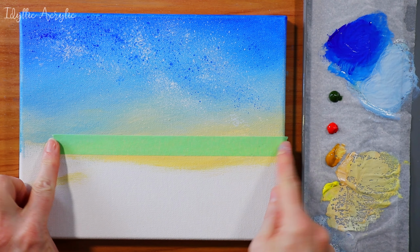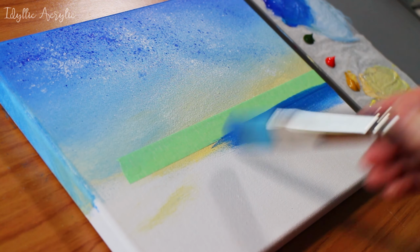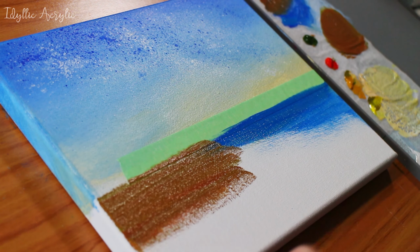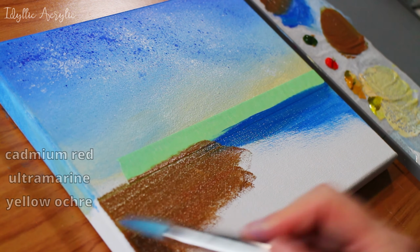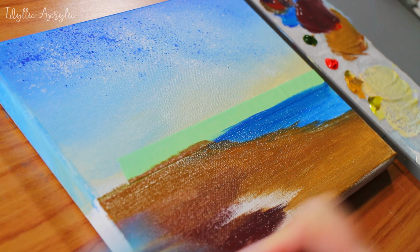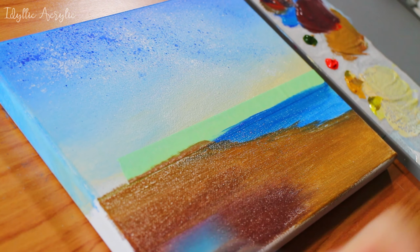I've masked off the horizon line, and then I'm using my ultramarine and cerulean blue again to block out the ocean on the right. I've made a brown colour with some cadmium red, some yellow ochre and a little ultramarine, and I'm using this to block off what will be the beach on the left hand side of the canvas. To make the brown darker, use more cadmium red and ultramarine, and that will give you quite a dark brown.